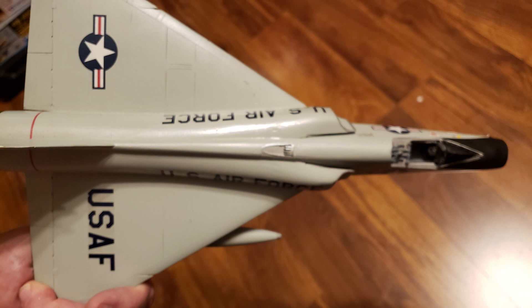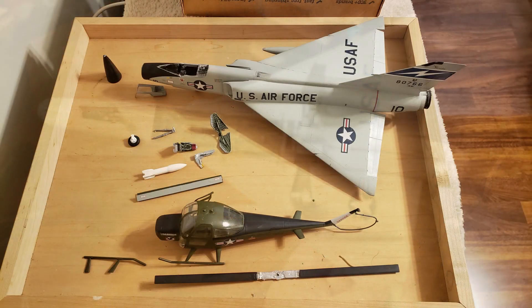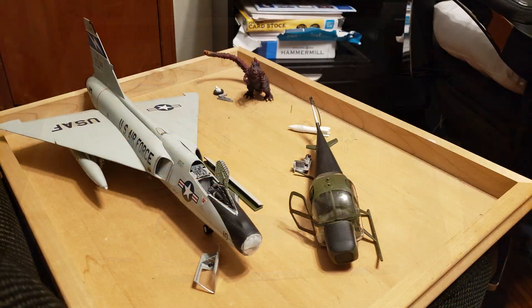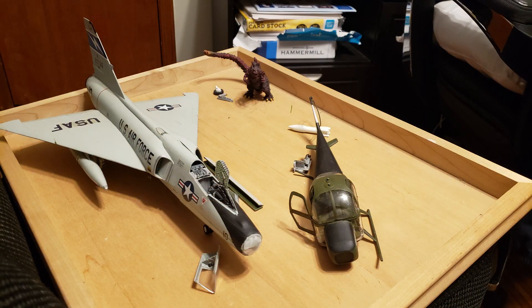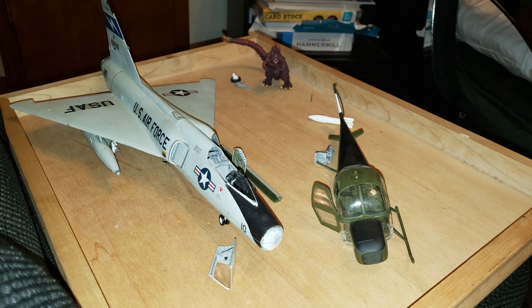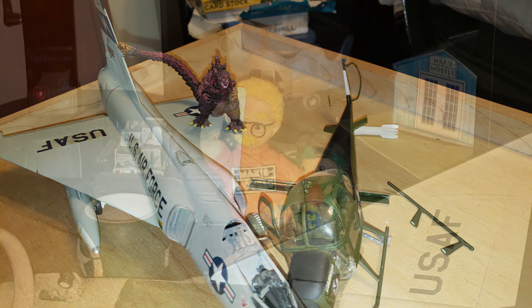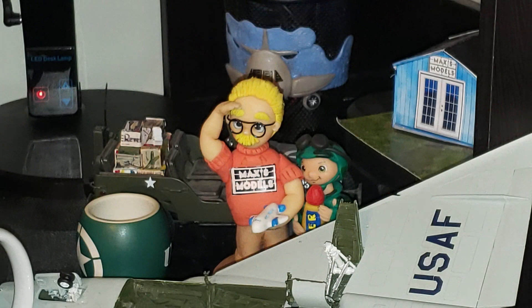The model's probably repairable, but for right now it's just going to go in the spares bin because it's got all kinds of good pieces. It was actually missing some parts — the nose spike was missing, I don't know where it is. I could fabricate another one of those, but now that the gear's broken off and everything, with no place to put it on the shelf and some pretty bad but repairable damage... it was one of my better builds, but it could be an excuse to build a whole new one. It's not like I already have three or four of the things.